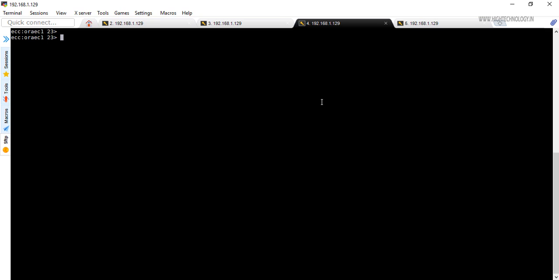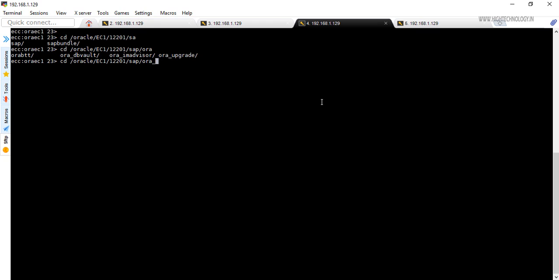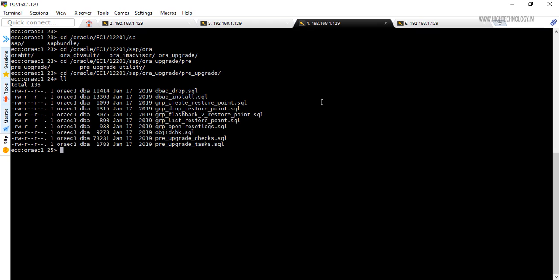Now we have to go to the directory: cd oracle ec1 12201 SAP Oracle Upgrade and pre-upgrade, and here you are able to see some SQL files. So we have to execute these files.